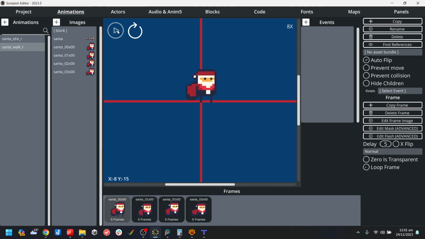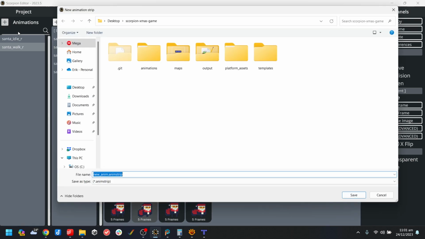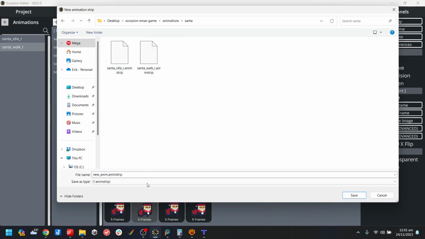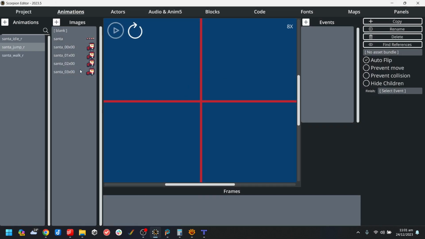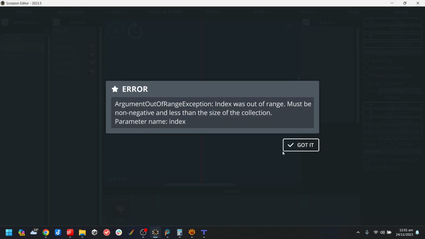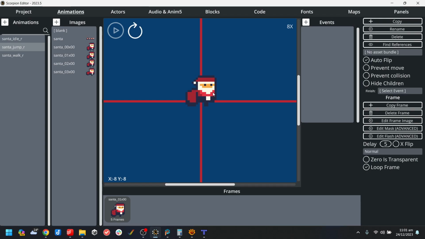I think 1 and 3 are the same, but 2 and 4 are different because of the back. Let's make one which is Santa jump R, and I'm just going to use that second one. Whoops. Need to investigate why it does that sometimes.